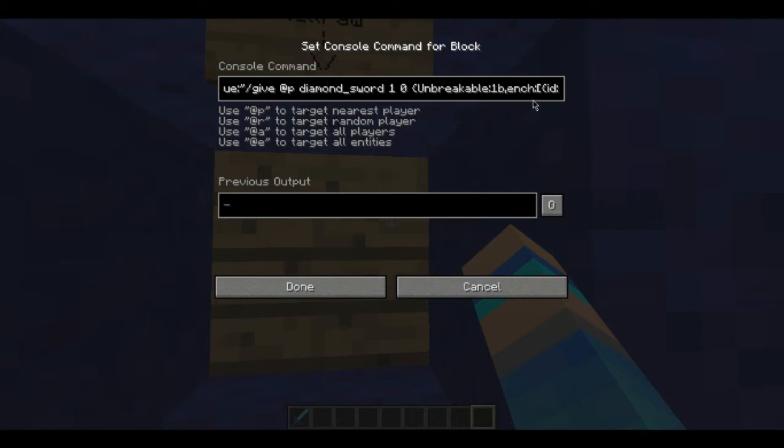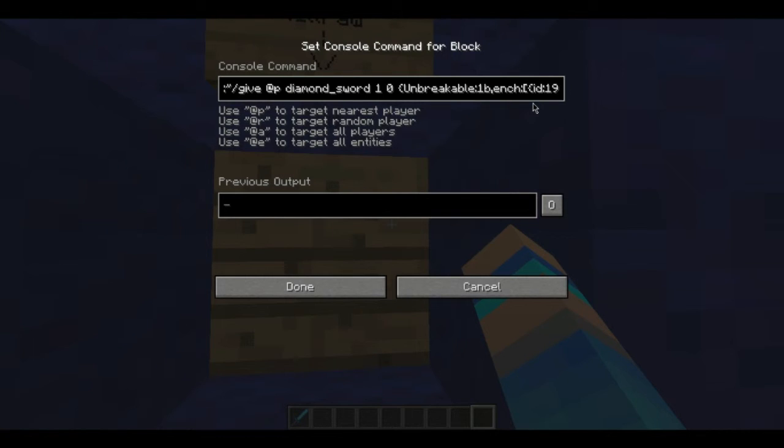Just the enchantment IDs, please. But by the way, oh yeah, there it is. And now, knockback is 19.